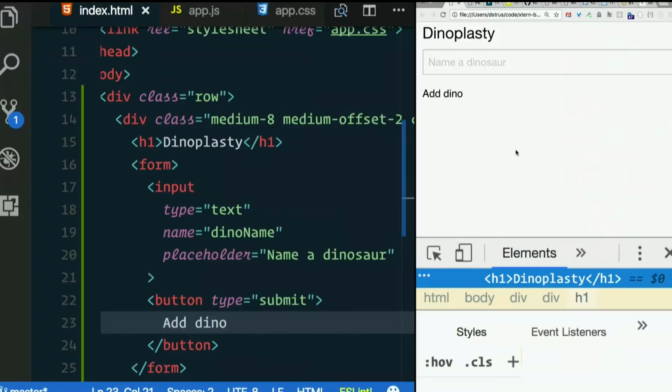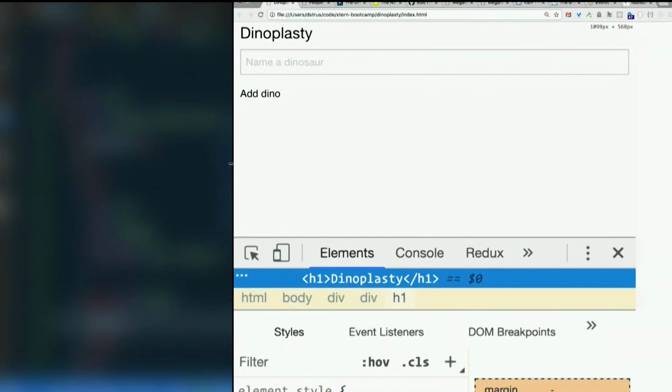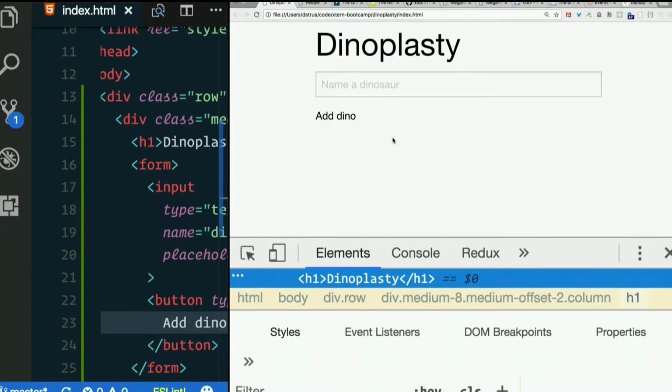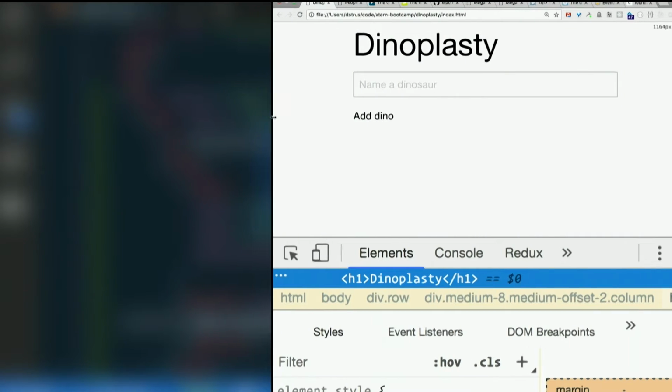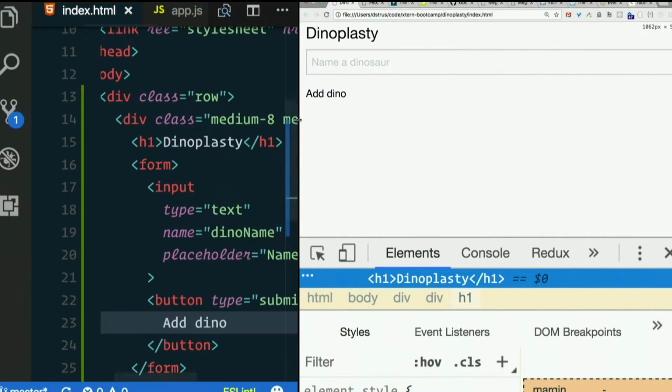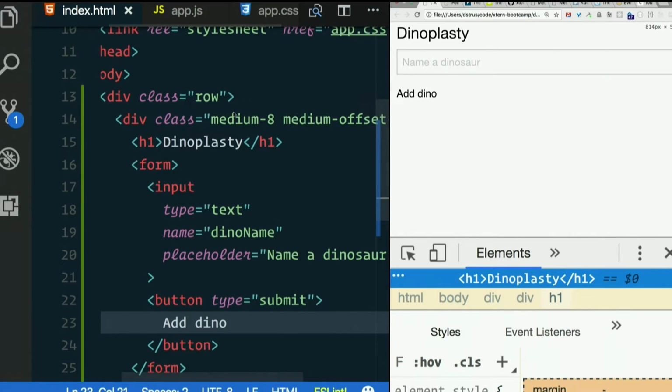Now, we saw a little of that responsiveness in action there. Let's look at this. When this reaches a certain width, it gives me the 8 columns in the middle. When I get narrow enough, it starts taking up the full width. Because only at medium sizes and larger does it take up 8. So that's what that does. Now this is still pretty wide for small, but that's because I'm zoomed in so far with the font sizes. So that makes it seem like it's a narrower screen than it is.